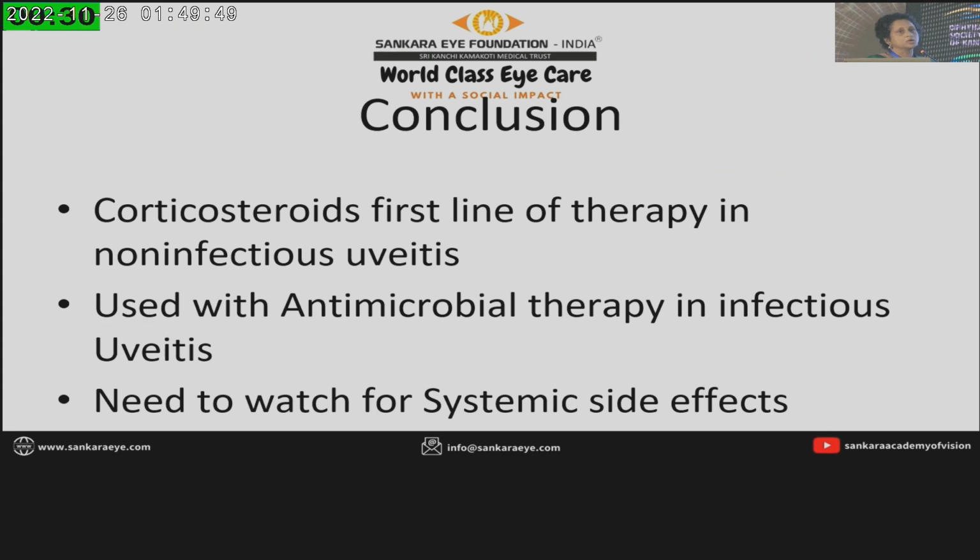And important is how we taper the steroid, because the optimum dose is very important. Not just starting on 30 milligrams and tapering in 1 week, no, because we see the majority of people starting, because everybody feels uveitis is steroids, so they just start on a suboptimal dose of steroids, so that it doesn't respond. So it's very important to see what dose we are starting with, how we taper the steroids, how long we keep the steroids, and when we add immunosuppressives, because we cannot keep the steroids for a long time.